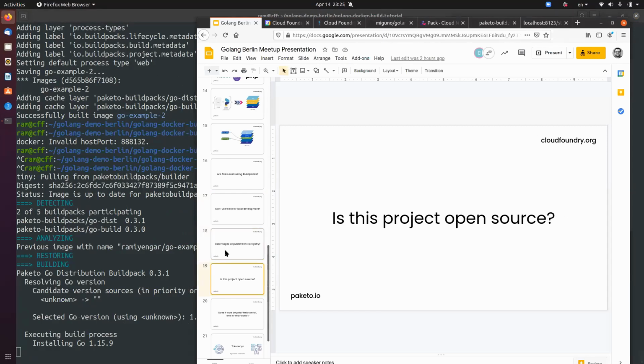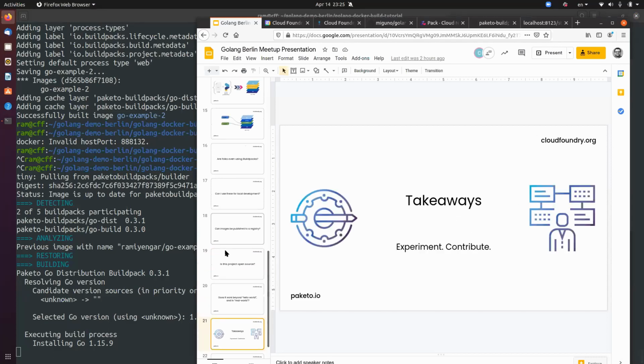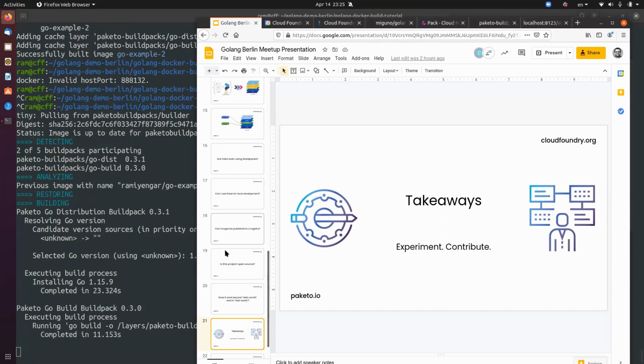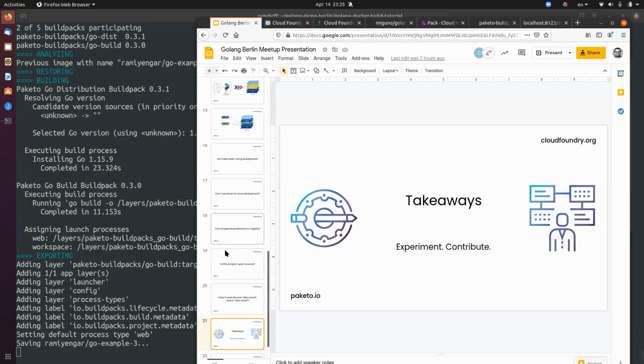Yes, it is open source. I'll leave links to this. The important takeaway is to do experiment with it. I am not the most proficient Go programmer in the world, and I probably shouldn't even be in this meetup based just on my Go skills. But I've found that a lot of experienced Go developers have had a lot of success using build packs to build containers and using them in their workflow.